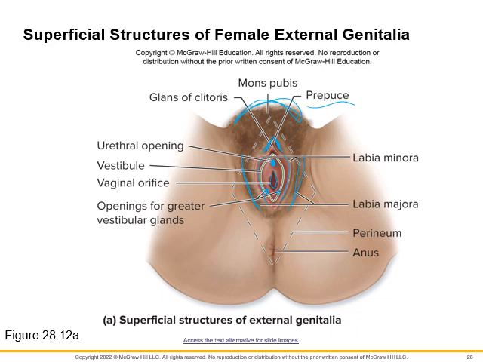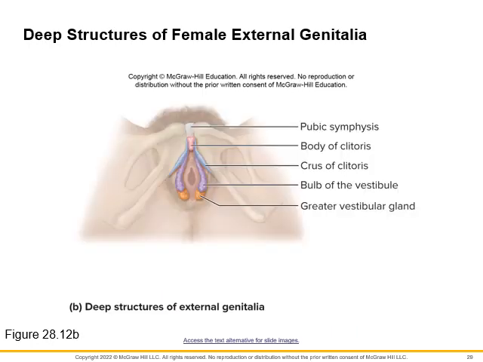And you're also going to see openings here at the bottom, and that's where you're going to see the mucus that we talked about to help lubricate the vagina. So here are the bulbs of the vestibule and the greater vestibular glands, and they're going to, like I said, have openings right here to help produce mucus to lubricate the vagina for intercourse. I think you can see here the body of the clitoris. It's pretty interesting. It does have kind of like a cap on the end, that gland, just like we saw in the glans penis. So clitoris homologous to penis.